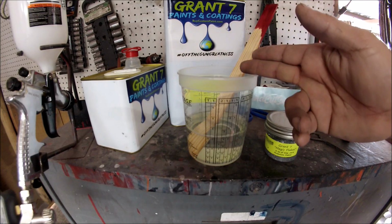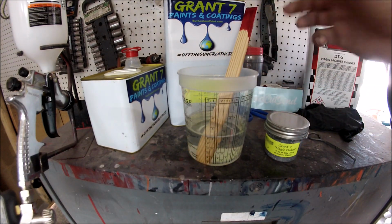Okay, so let me start mixing the metal flake so you can see how I do it.